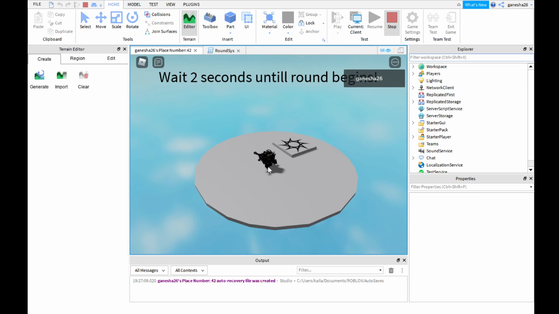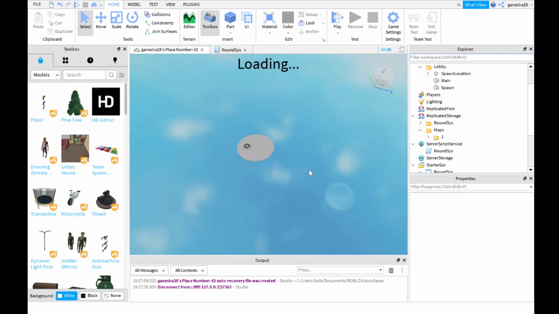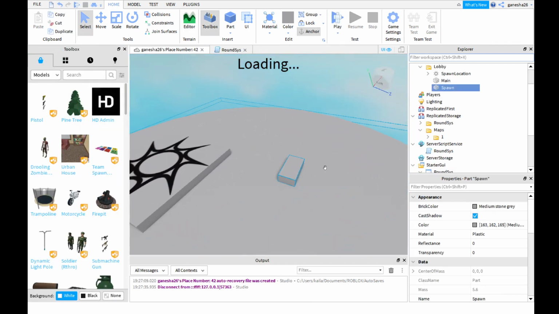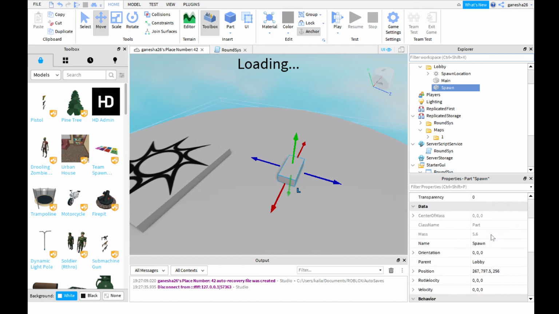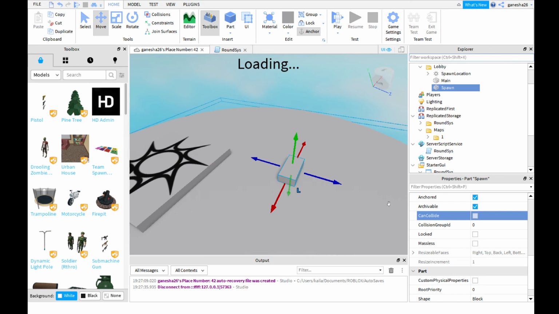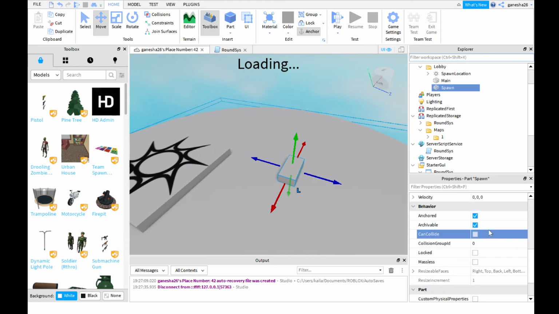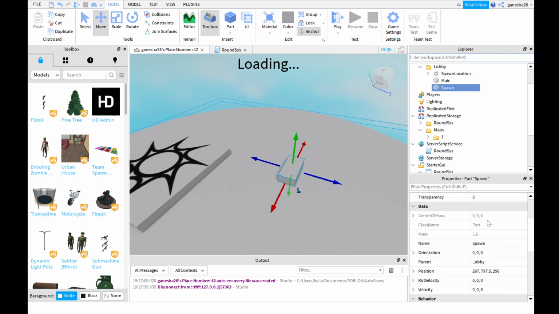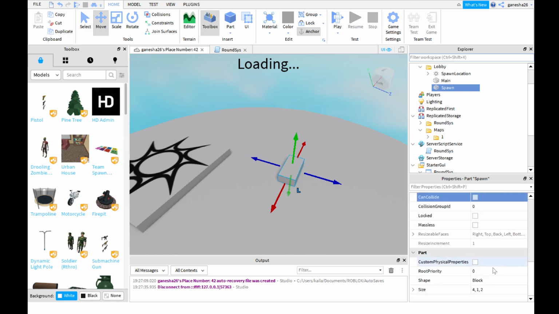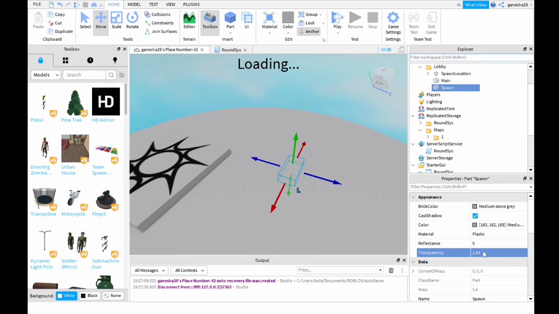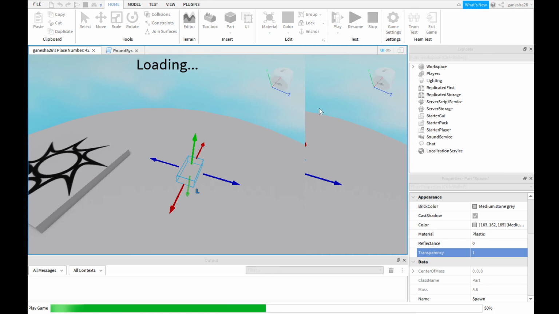Oh, and also, guys, if you want to fix that glitch where you get stuck in this, you can either move it up a bit to make it totally not hit it, or you can just do this, and that's actually what you should do at first. Then you can move it up if you want to make it so it totally doesn't hit anything. Then I'm going to make it transparent so that no one has to see it, because I'm kind of ashamed that it's just a block sitting there.